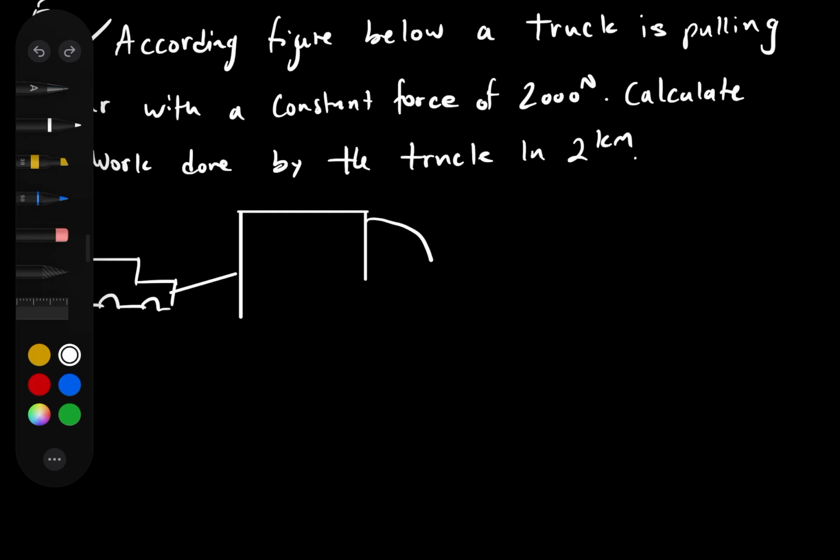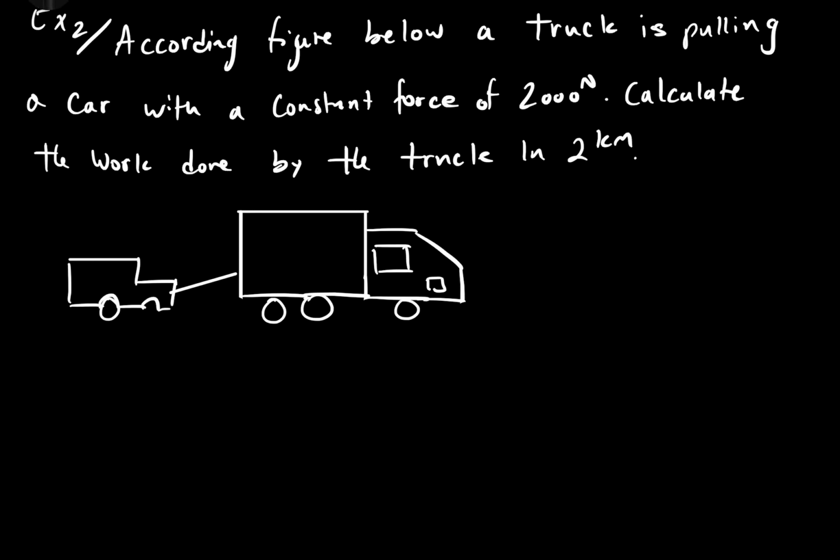Let's try to make that a bit more interesting. Nope, that did not work very well. All right, that looks a bit better. Let's bring that down now. And we can assume that this is the truck, of course, one that is not currently in production. We've got the rear wheels right here. Raise that up, and that looks a bit better. Got the window right here, and the door is currently on the other side, I guess. So we've got the car right here, and it's being pulled by the truck.